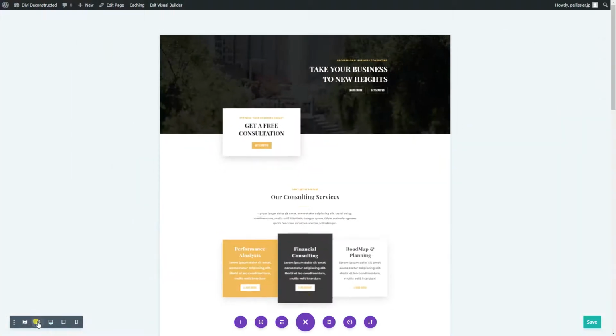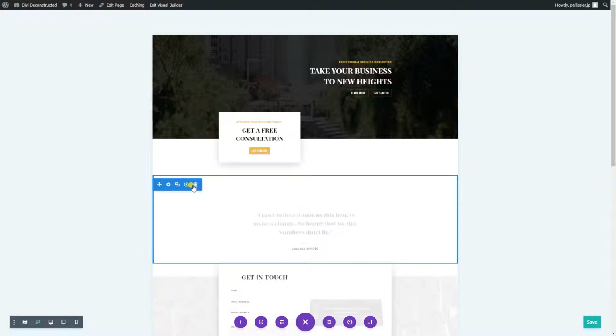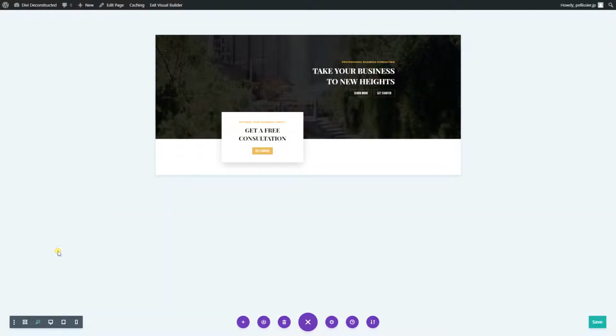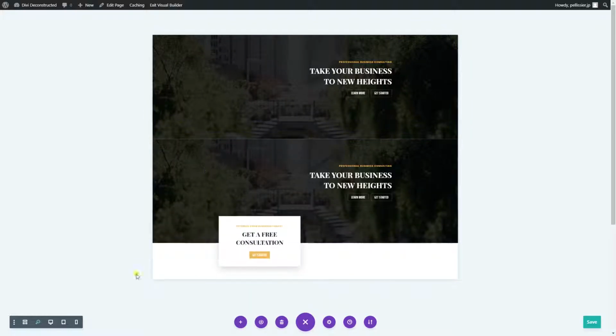Let's zoom out. So we're going to get rid of all the sections below here. Not going to be working with them. And then first of all, I am going to duplicate the section at the top because I will need something to work over. I'll show you later. To duplicate a section, you hover over the section, then you go to the section bar here, and you will see these little 2 pages like that. That is your duplicate section. Now you have 2 of these, and I want to put this one in the middle to keep that as a reference.